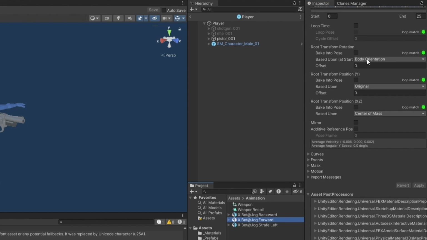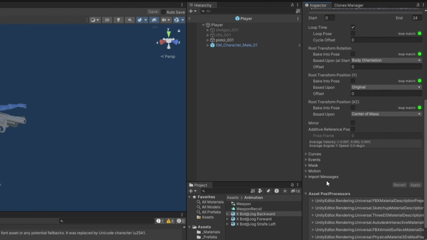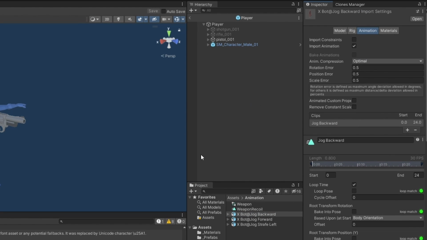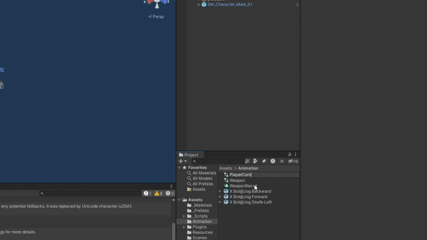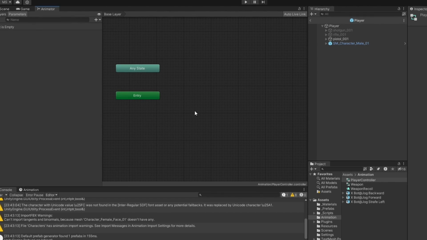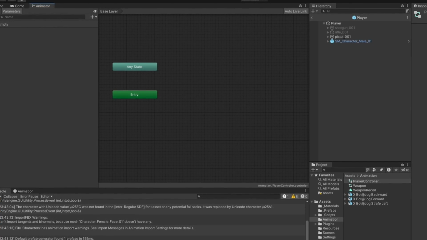Otherwise the animation cannot loop, which it needs to be able to do. So we just do it like that, and that should just work fine. Now we need to make a new animation controller as well for the player. So animator controller, player controller. Right, and I'm gonna open this up, and of course I might actually also want an idle animation of sorts.